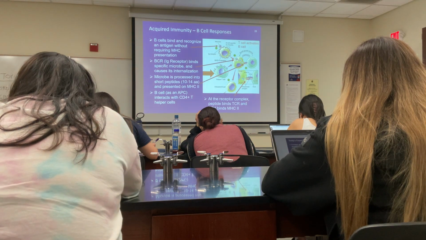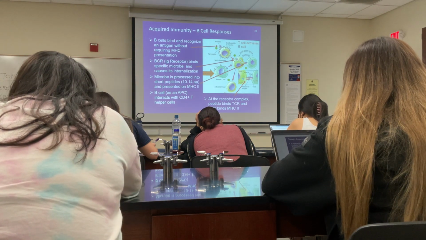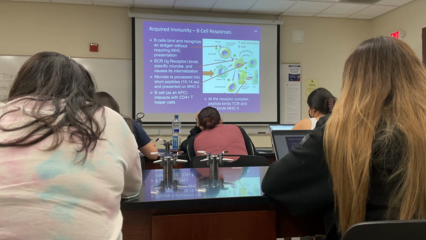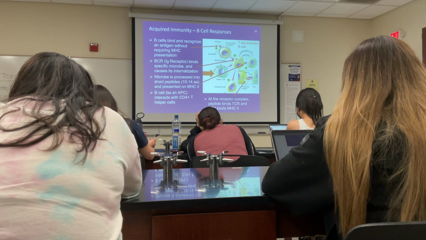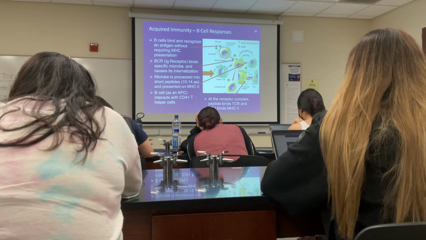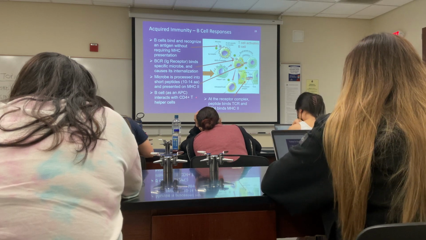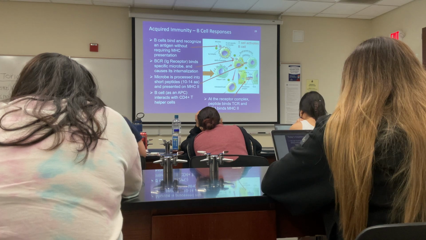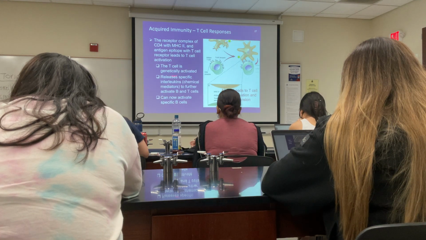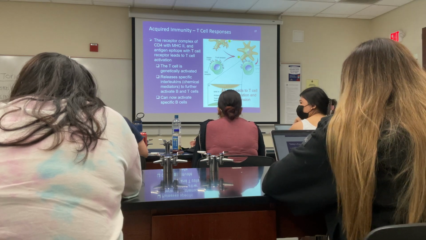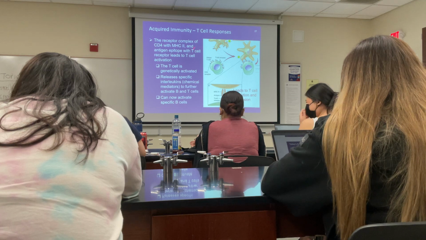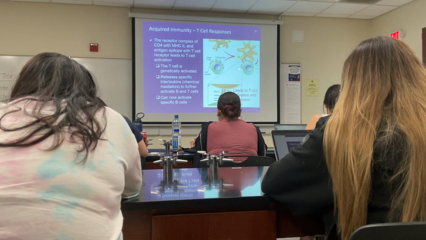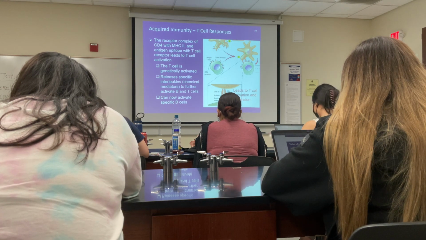Remember, MHC2 is presenting stuff acquired exogenously from outside the cell. So now the B cell, acting as an antigen presenting cell, interacts with CD4 and the T cell receptor on this T helper cell that we just talked about, getting activated here. So the T helper cell is going to be the in-between one. It has to be activated to then stimulate the B cell that's seeing the same pathogen.